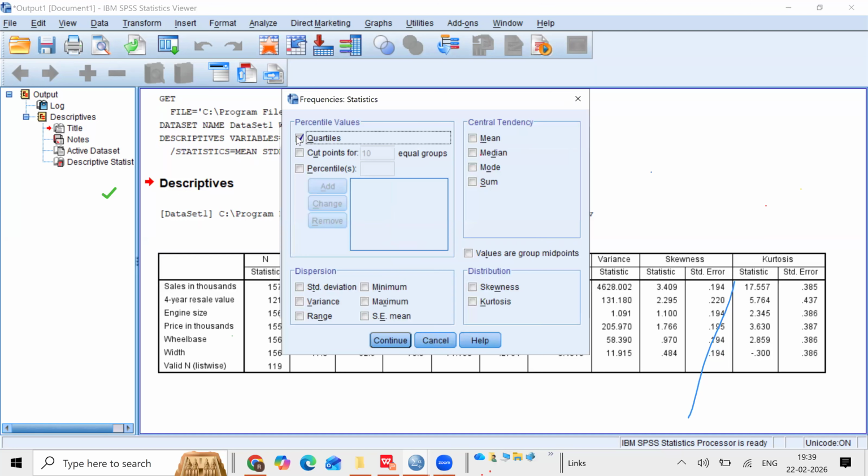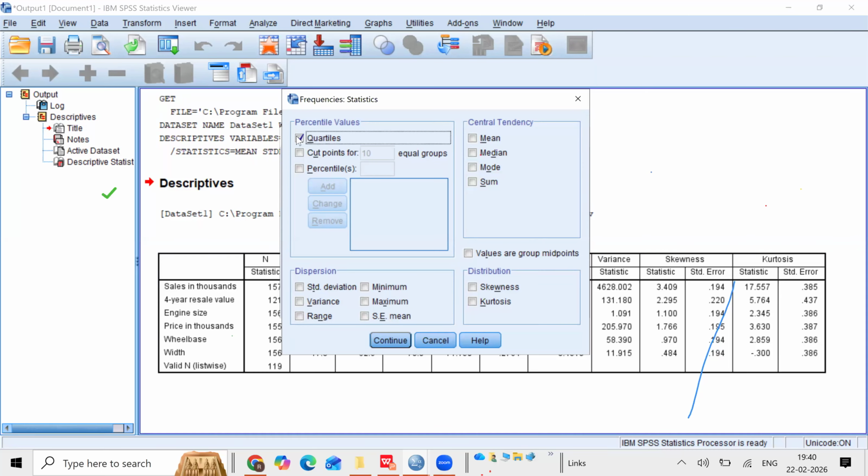Here you can compute the different quartiles. Earlier, in the descriptive statistics, when you opted for the first option, descriptive, we could not see any measure in terms of the quartile. Neither quartile 1, nor quartile 2, nor quartile 3. No option was available.